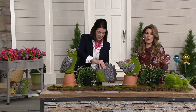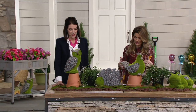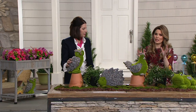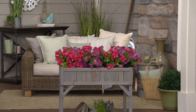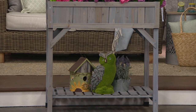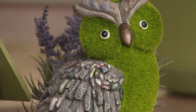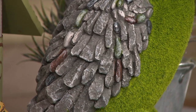The faux moss is so realistic — the very first time I saw these I actually thought they were real. I did not realize it was faux until I looked at our information on screen. But here's the great thing: moss takes forever to grow and it's super difficult to cultivate. This is already done for you. Nobody will ever know — they'll come up to it and think it is actual moss because it is done so well. It's the right color of green and it blends in beautifully with the hidden spaces in your garden.